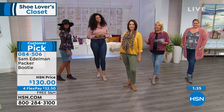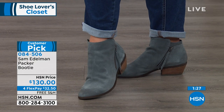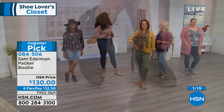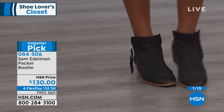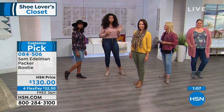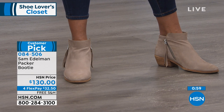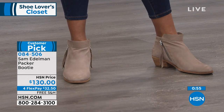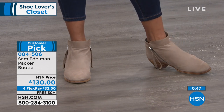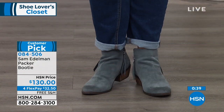So I've got to go back to the sizing — I've never seen this before. You can get regular width or wide width. We start at 5, go 5½ through 10 in whole and half sizes, then 11, 12, and 13. Sam wants to cater to every woman's foot. I'm a size 11, my mom's a size 12, and we both have Sam Edelman to go to for comfortable shoes that are really for every occasion. I've been size 11 since like the ninth grade and it's been difficult to find shoes that fit well — this shoe and pretty much any Sam Edelman shoe I own has been perfect for me.